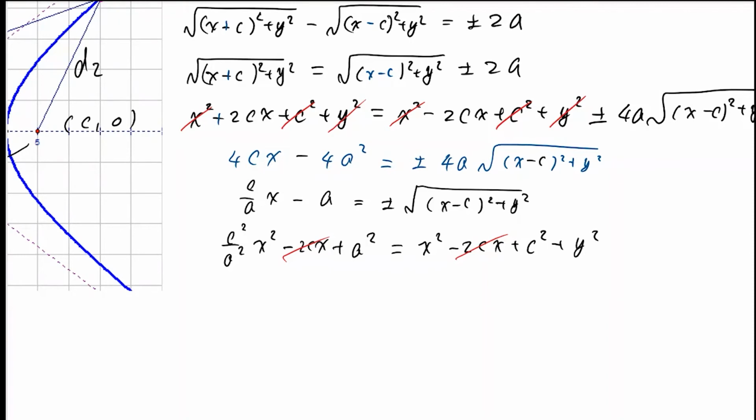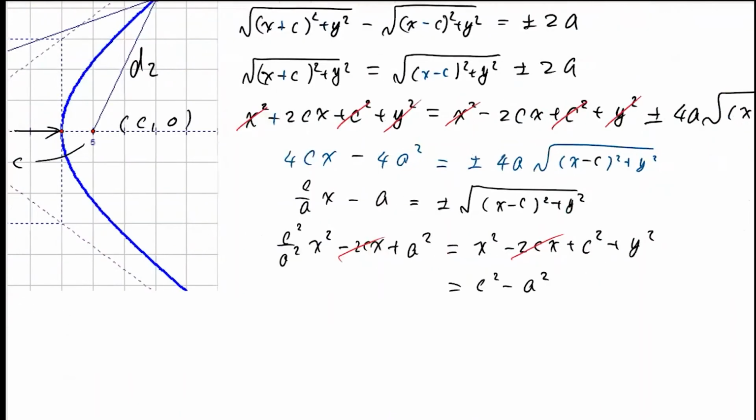Okay, now then I collect the like terms. So I'm going to have a squared minus c squared. Once again, this is a positive number. Now it matters. The other way, c is greater, so I'm going to have c squared minus a squared here. Right, because geometrically from the picture, c is greater than a, so I want to have a positive number, difference of squares. And then I'm going to have c squared over a squared x squared minus x squared, notice that space right there, and then minus y squared. So far with me?